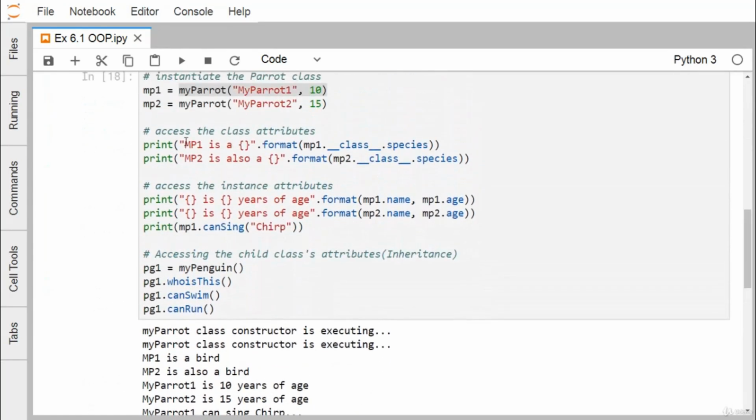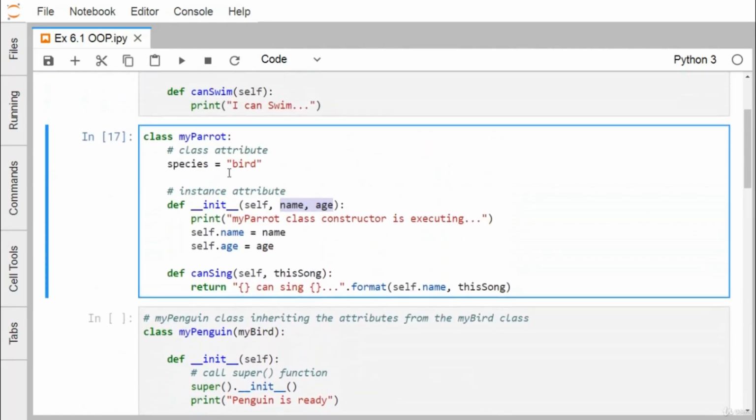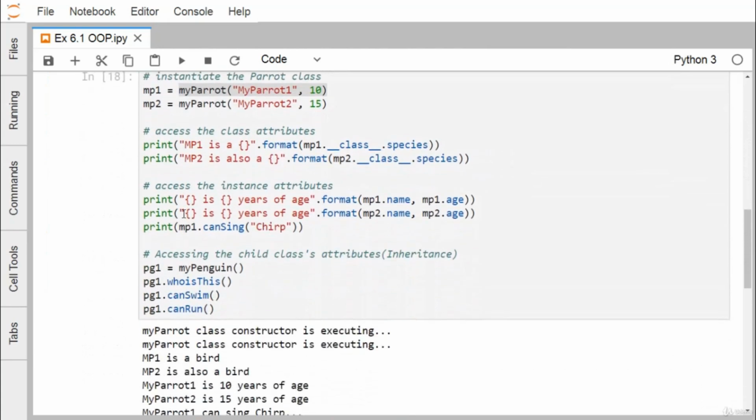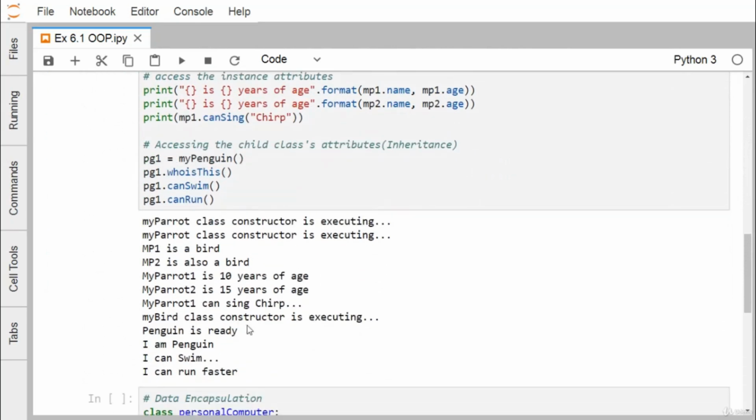Okay, next we are going for mp1 is a. You see mp1 is a bird and mp2 is also a bird, because we initialized this species with the string bird here. Now we are printing mp1.name and mp1.age, and it is giving the value: my parrot 1 is 10 years of age, and my parrot 2 is 15 years of age.